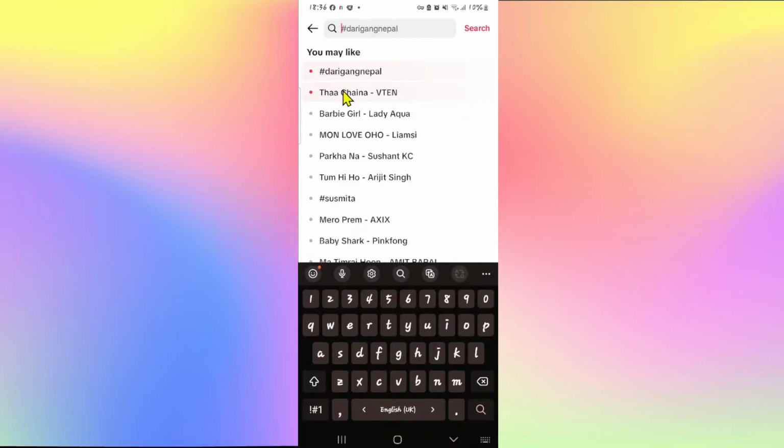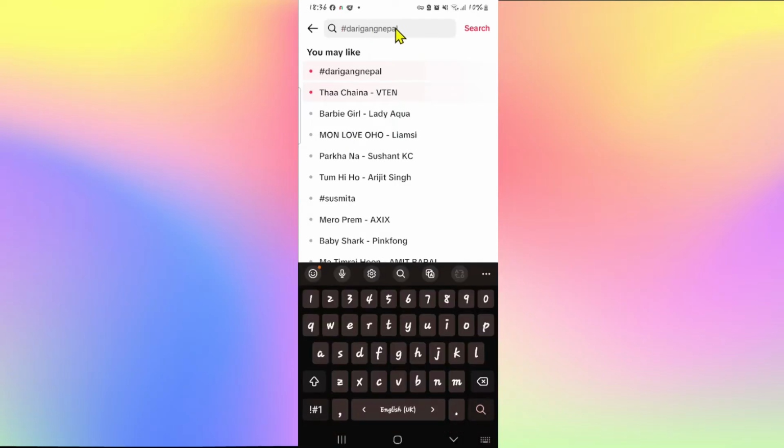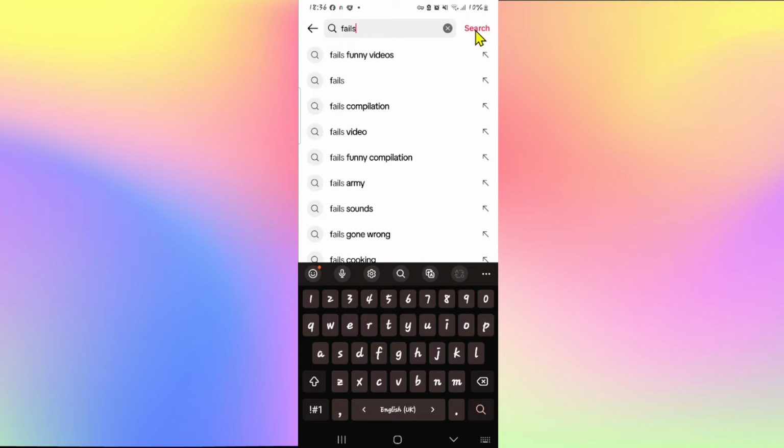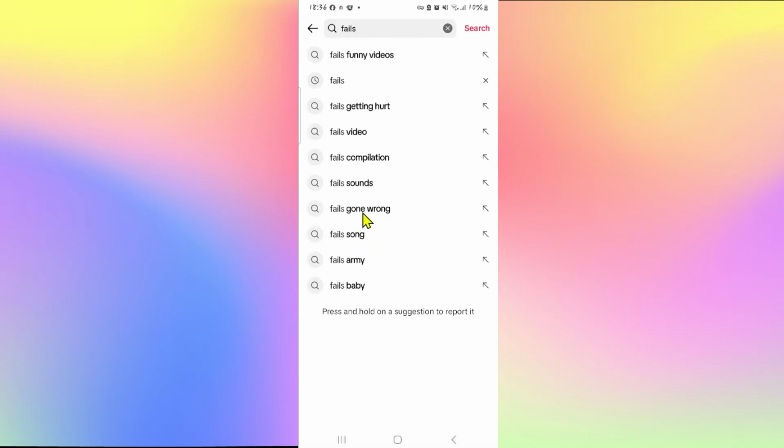Now, within the search box, you will find various different recommendations as well, which you can simply tap on if those topics interest you. Otherwise, you can simply type in whatever video or feed you are trying to see and tap on the search button. You can also find suggestions based on what you type when you type your search prompt. From there, you can discover various videos and clips as well.